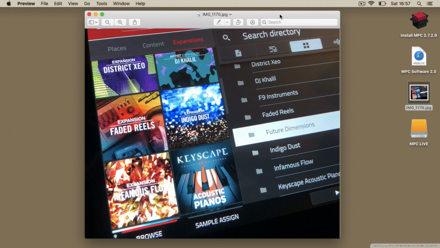Now, a lot of people want to know, how exactly do I create my own expansion packs so they look official, they look nice, and they look neat, like the ones that I've got shown here on my desktop, taken from my MPC. And as you can see here, I've got a couple of expansion packs and covers that I got from the internet and put on here to make it look really official, really neat, really cool, really professional. So I'll show you guys exactly how I do that.